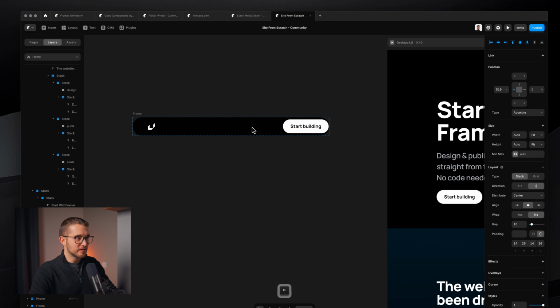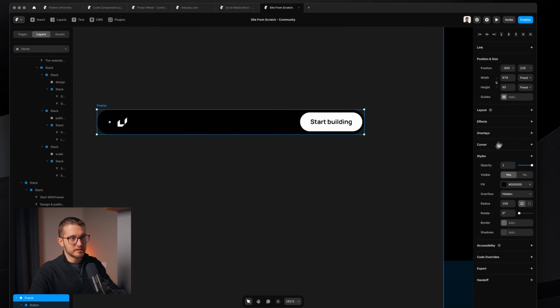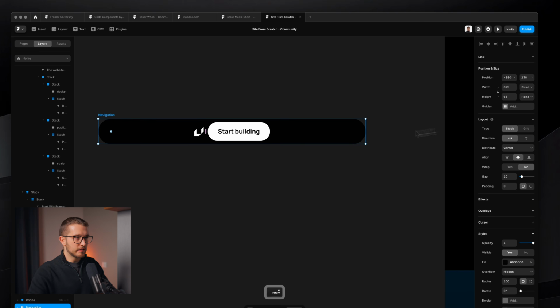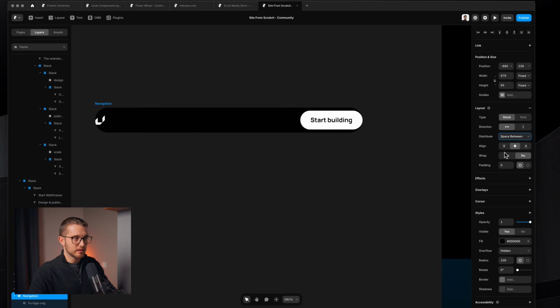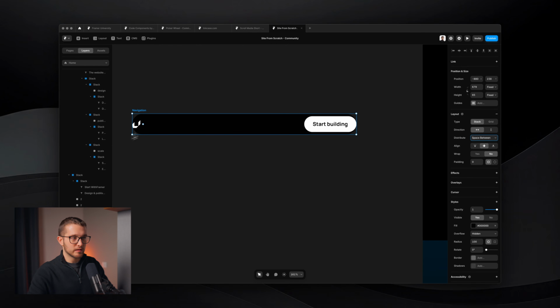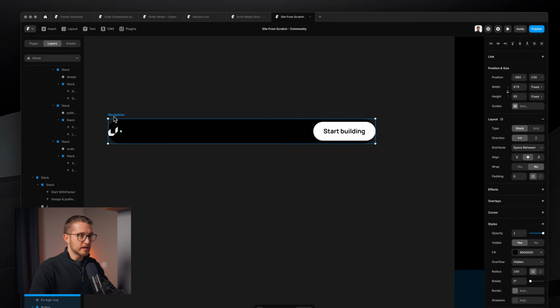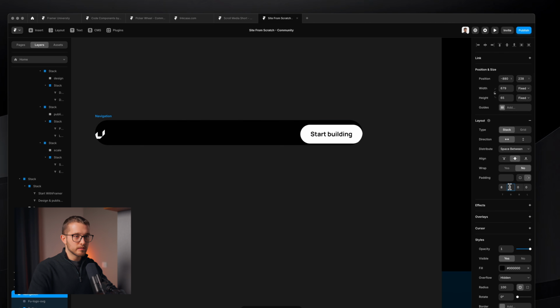I will place it to the right, but before that I will just turn this frame into a stack. So layout, let's name it navigation, and then we're gonna have a really specific type of distribute, which is space between. This basically means that the first element will be on the left and the last element will be on the right when we have direction horizontal. And so now I can just set a little bit of padding. So we will have top padding 8, right padding 8, and bottom padding 8. And then on the left, we're going to have a little bit more.